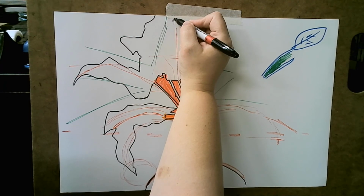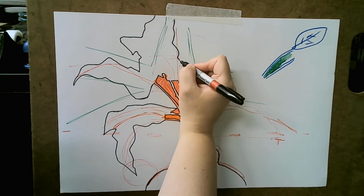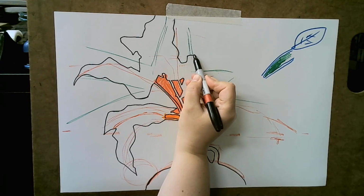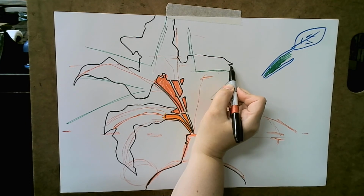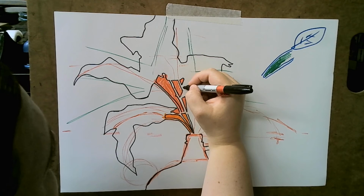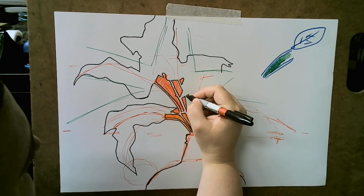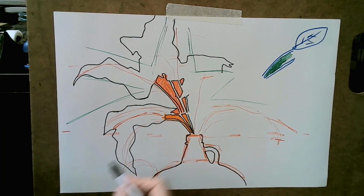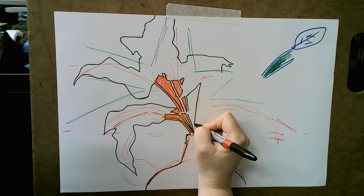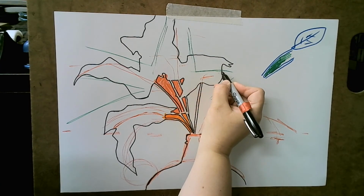All right, so coming off the page, and sometimes it's more interesting for it to go off the page. So I think it's totally fine to let it go off the page. I mean, if it fits, it fits. If it doesn't, it doesn't. Okay, so I'm looking at how the underside of the leaf is here. I'm drawing probably here. That's where that little piece of the leaf is, along the stem, and it curves. Okay.